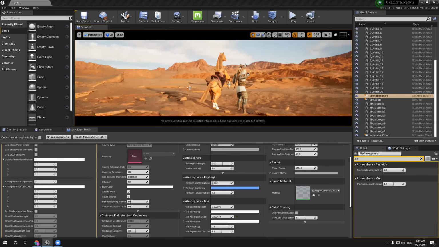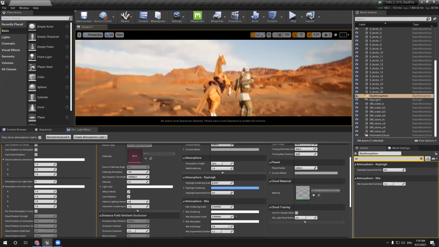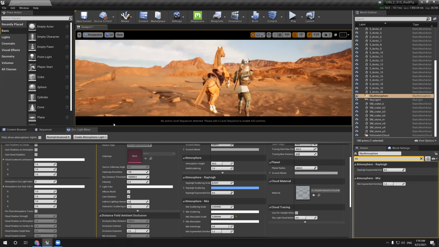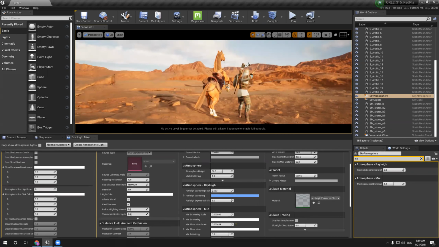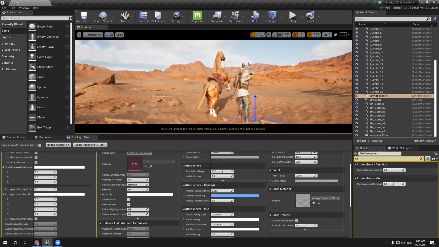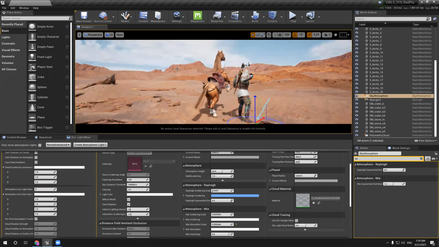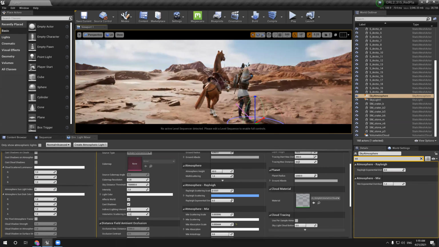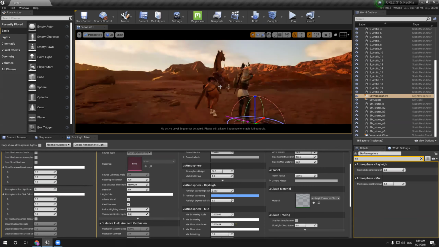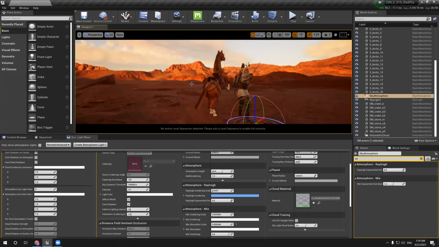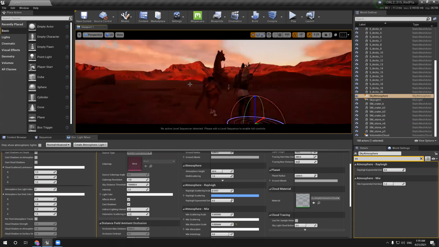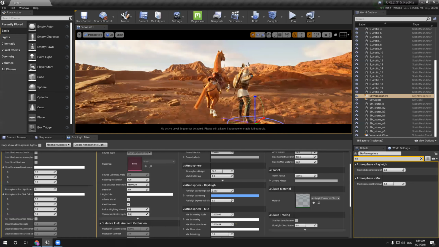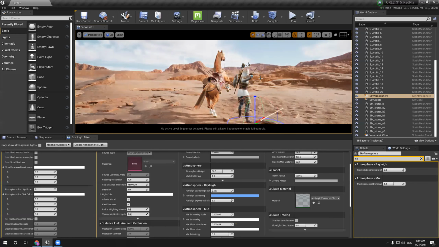Okay, so the problem was I have to remove the lighting again and add it again. After we add the lighting again, we can press Alt, Control and L from the keyboard, and just move your mouse without clicking anything. Just move your mouse. So now you can get really nice lighting modes. Okay, so let's make the lighting like this.